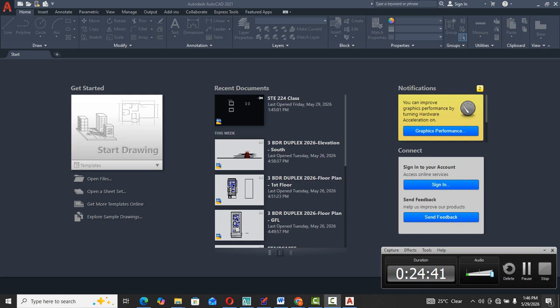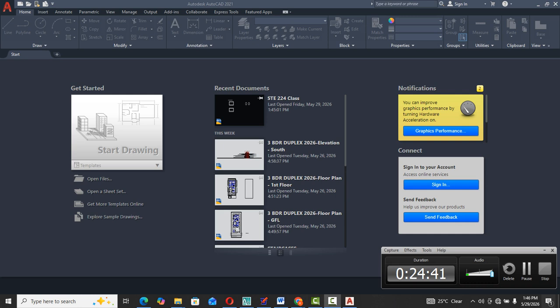Now I need to save this file. So I'll say save as. If I want to save it on the desktop, I can give it a name. The name will be STE224 class.